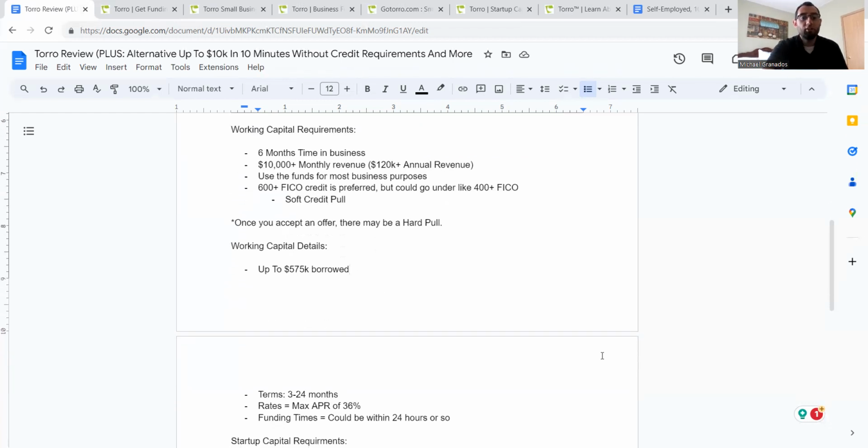So working capital details, up to 575,000 borrowed, more or less, up to 150, up to 120,000. It just depends on your requirements out there, and don't expect just because you do a minimum of 10,000 in monthly revenue that you're going to be expecting to get 200,000, 100,000, 50,000. A lot of the times with a lot of these programs, you may see 25 to 75% approvals, 50 to 75 depending on the industry, and your time you've received funding, 40 to 60%. Other times it is 75 to 200%, 75 to 110% your next time around. So it just depends on what you have with revenue, everything that you have had with experience.